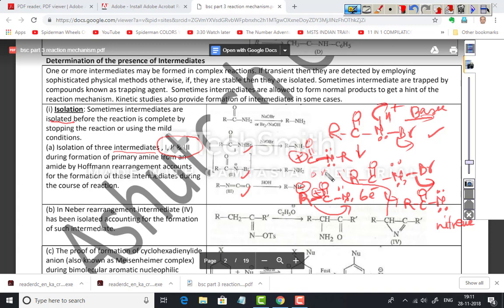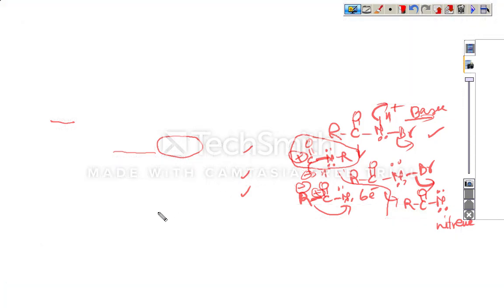And then OH minus, say from water, can come, and then we have RNHCOOH. But in between we are also having RN=C=O. This can also be written like this: N, C double bond O. This is plus, and this is this and this, so we can always write it like this. So this becomes CO double bond N, R, RNCO.